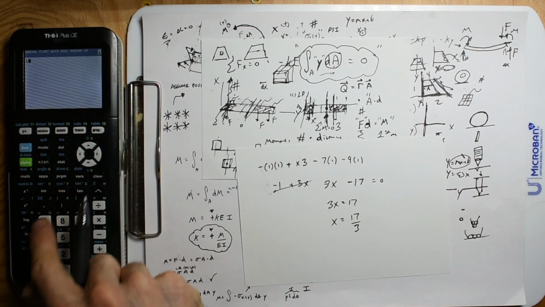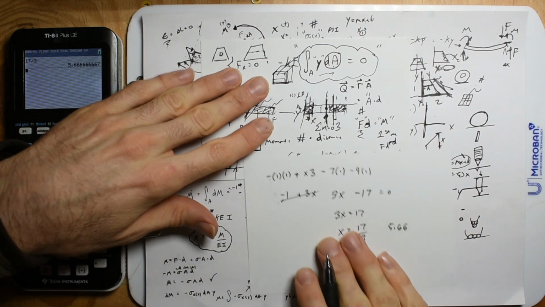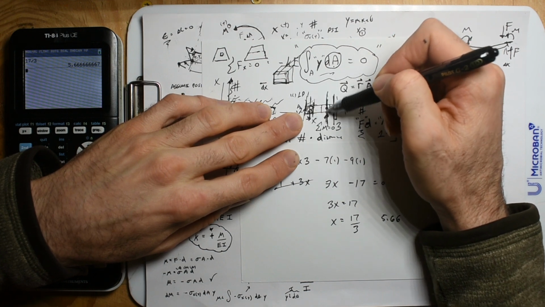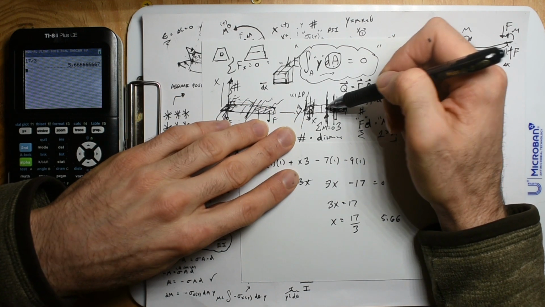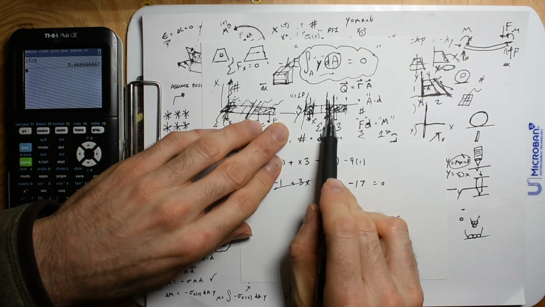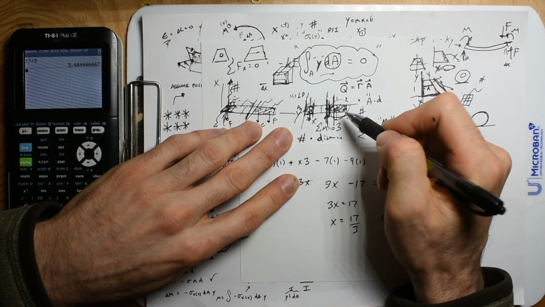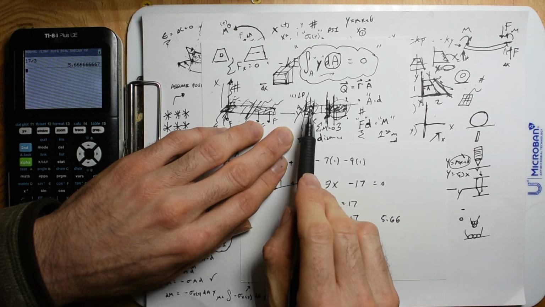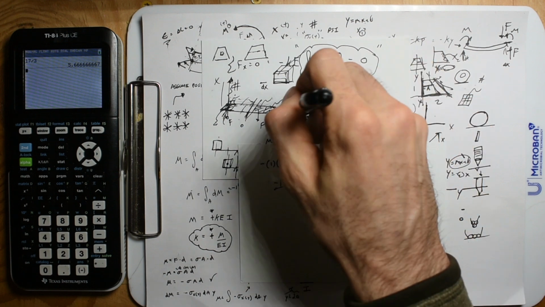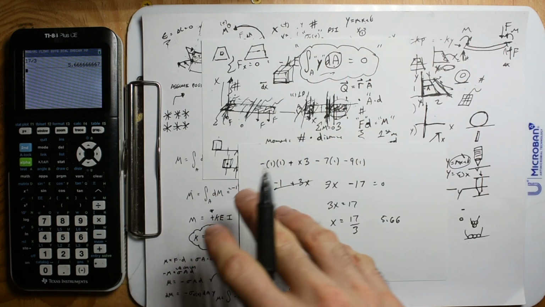I don't even know what that is. All right, 5.66. So if these are each 2, we're going to go 2, 4, 5. So 5 is right in the middle, and we're going to go just a little bit more. So you can see that these two areas are actually all on that side, and this area is alone over there, but it's generating a much larger moment. So the center of this is not where half the area is over there and half the area is over there. I just wanted to go over that because while I was going through that, I made that mistake.